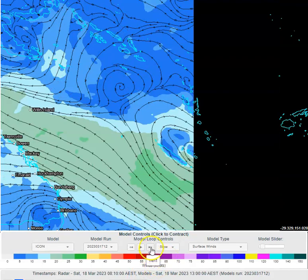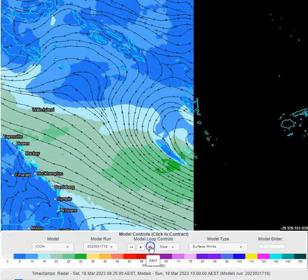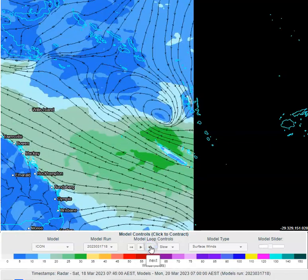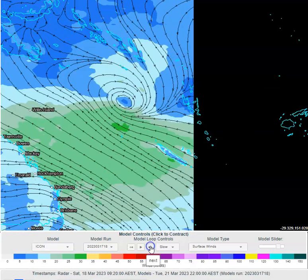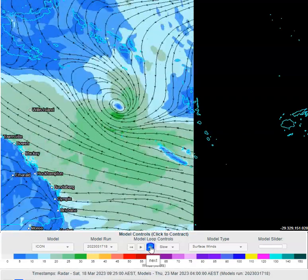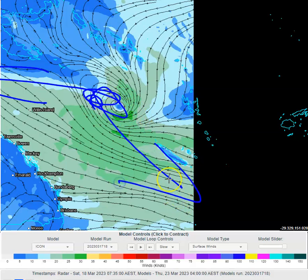Right, we're still watching a Coral Sea low. It's out there in the area between New Caledonia and Vanuatu. It's going to stuff around out there for the rest of today. Into tomorrow, it's going to start to move northwest. And then as we progress through the week, we're going to see it continue to track westwards into the Coral Sea. Now, there is a fair bit of variation about whether the system continues and pushes into the Cape coastline or far north Queensland coastline, or whether the system stalls here, intensifies and pushes back to the southeast.